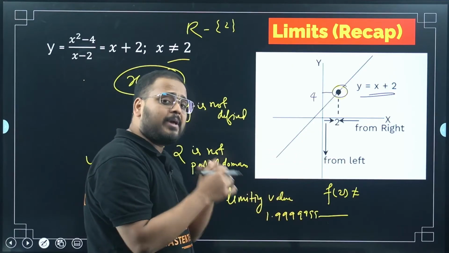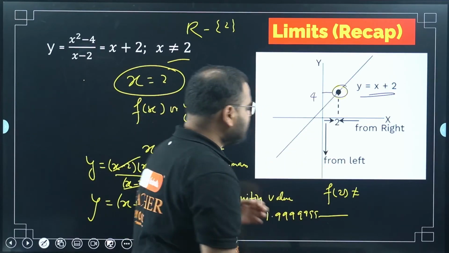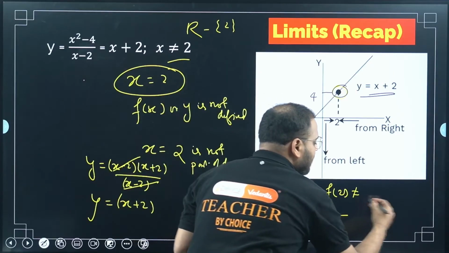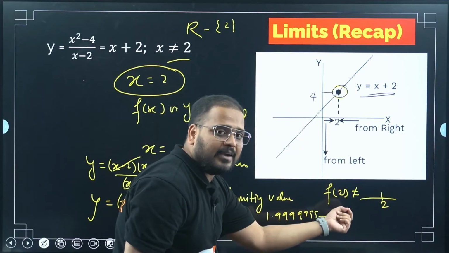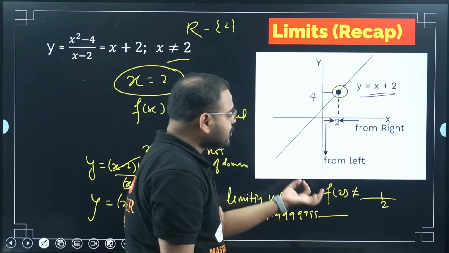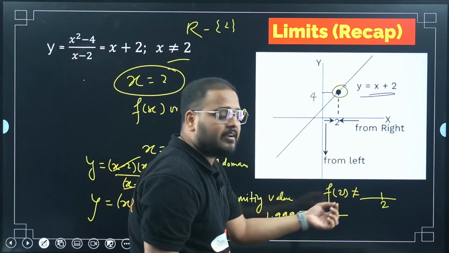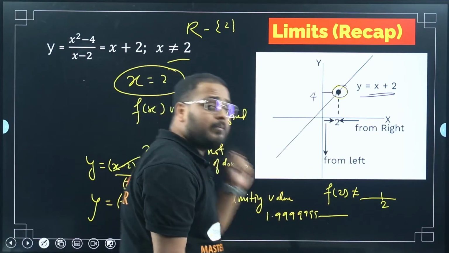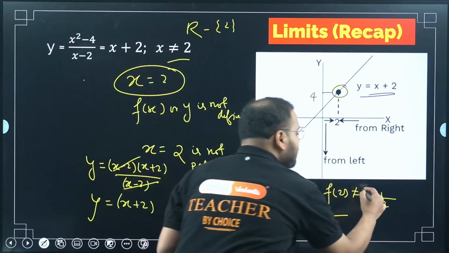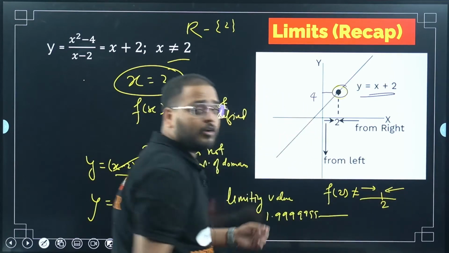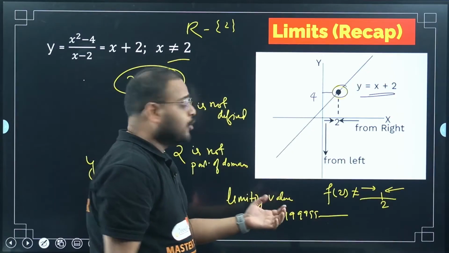But if I say 2 on the number line, there will be a point right before 2. Okay, we cannot define that point, that is not defined. How close we cannot define, but there will be a point right before 2. Same way there will be a point right after 2 also. So we are trying to write the value, 2 is not there.